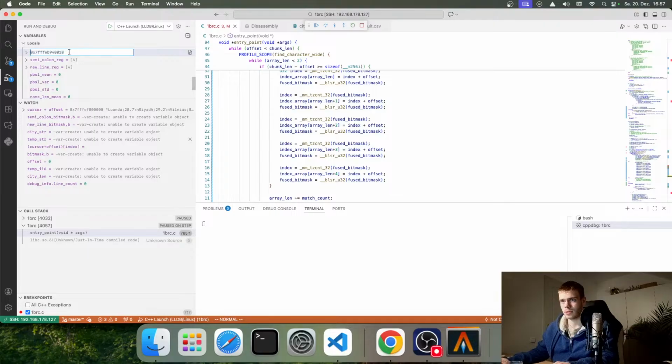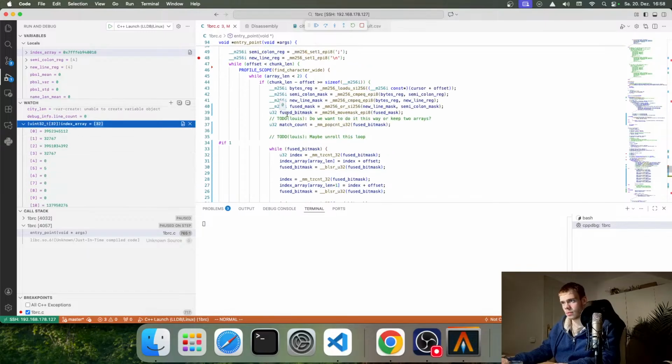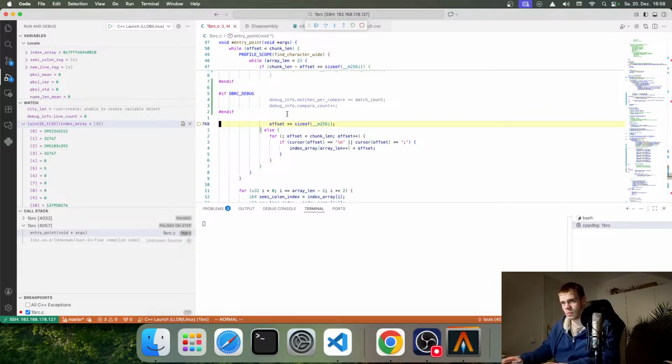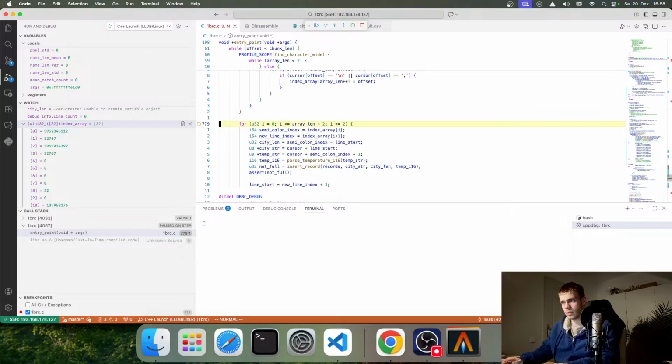Can we view this? U32, 32, index array. Come on. These indices?